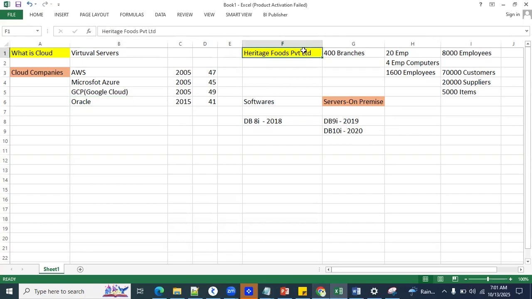But the client says, why do I need to put in expenditure? No, don't worry. You don't need to put in a single dollar. We will just upgrade to the latest version within 3 to 4 hours. Just your employees should stay calm for 3 to 4 hours. We will take care of the upgrade every quarter. Every quarter, if you give 3 to 4 hours of time, we'll upgrade immediately. That's it. That's the major advantage with the cloud environment. So that's why these companies are providing the tools and products. Now we'll see what different tools and products Oracle is providing.